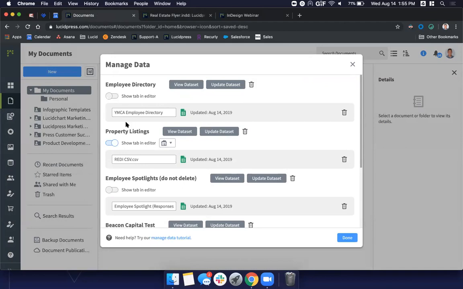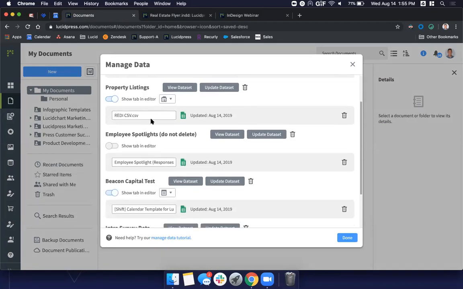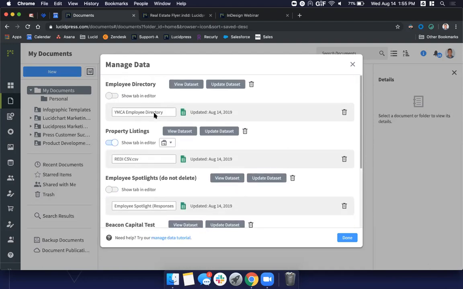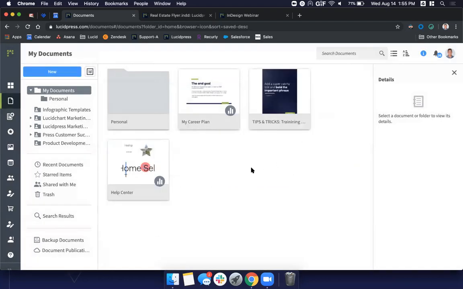So a lot of the time this would be useful if you have an employee directory. For real estate, it would be property listings. I've seen it for different locations. So if you have multiple offices, you can have a Google Sheet with all those offices' information. And then if someone's making a flyer real quick, they can pick a row and say, hey, I'm doing this flyer for this location. And then the whole flyer will populate with that address, that contact info, whatever is in that Google Sheet. So those are really awesome.